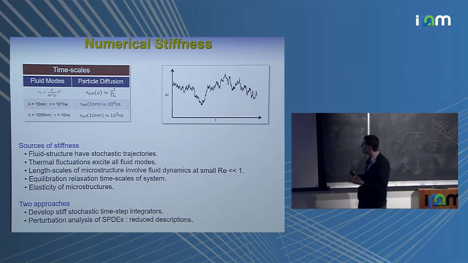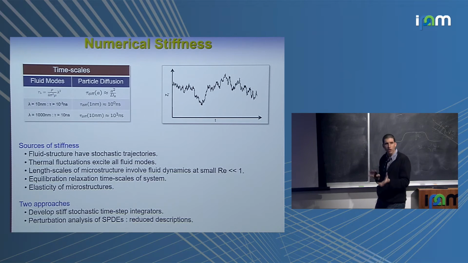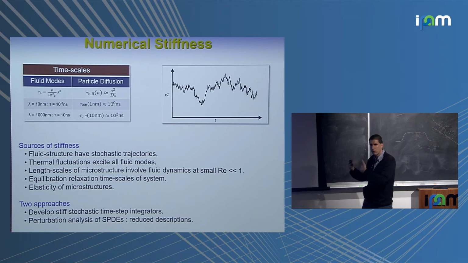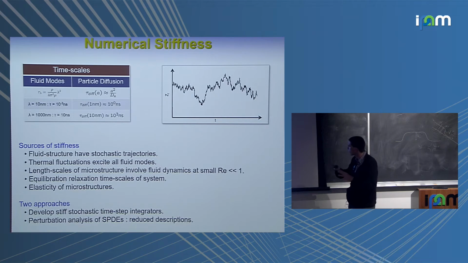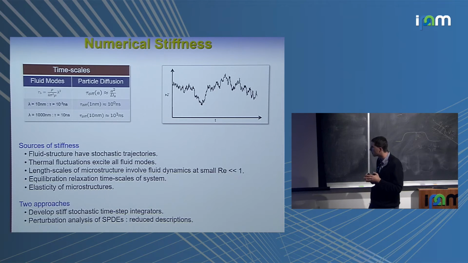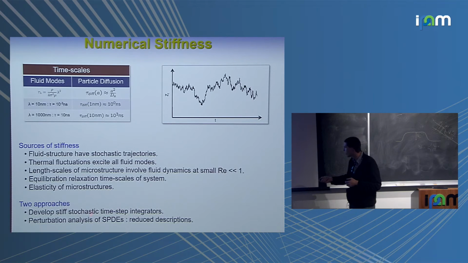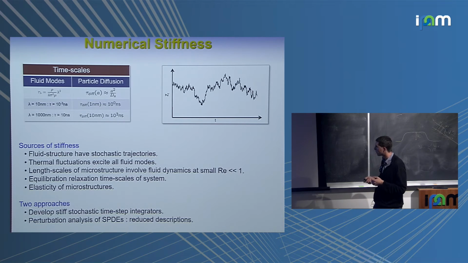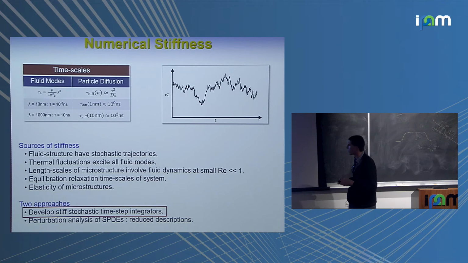And there's kind of two ways you could go about resolving that. One way is you could say, okay, I'll just try to be clever, develop some kind of stiff time-step integrator, do an implicit method. You have to be really careful, though, because that is going to augment the fluctuations of the system. And so you'd have to be really delicate about preserving the statistical mechanical structure if you do something like an implicit method. We're going to show a technique that you can use called exponential time stepping to deal with the stiffness, leveraging some results from stochastic analysis.